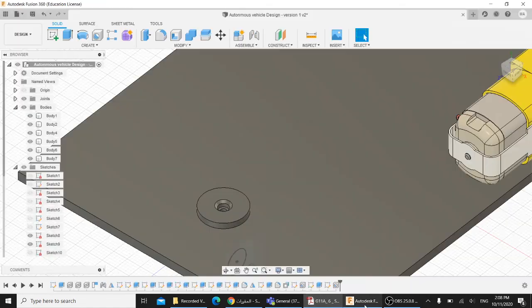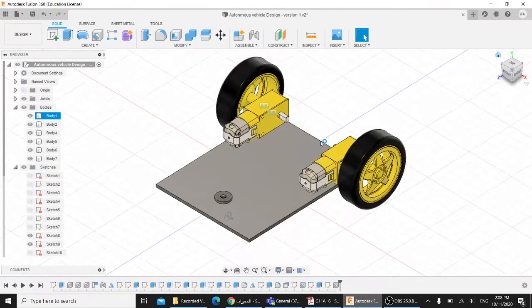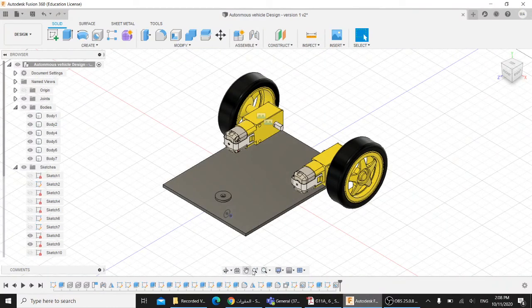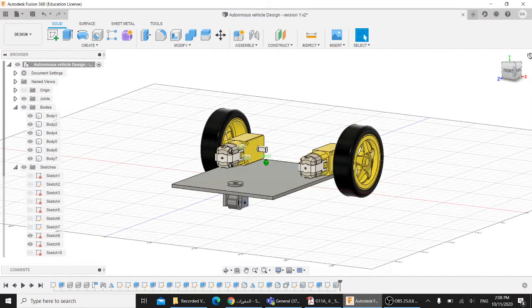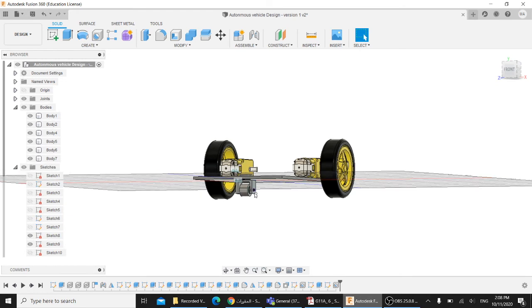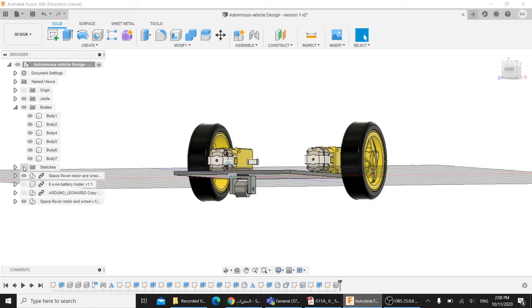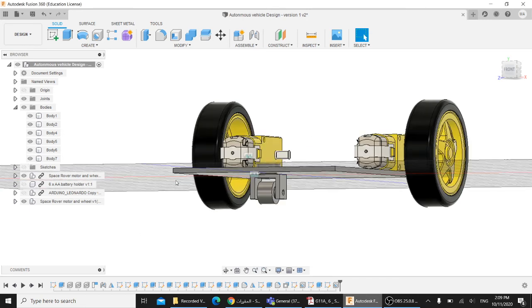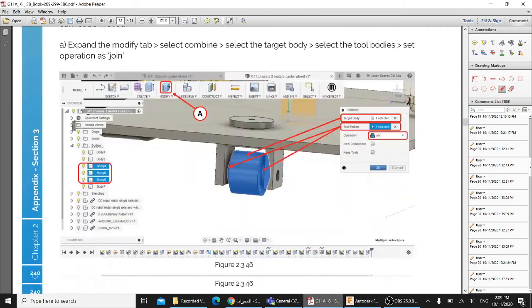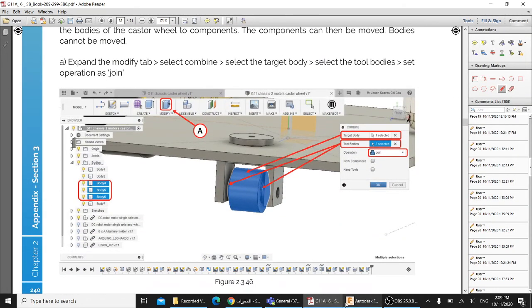In this case you will see now that we have created the different parts for our caster wheel. We can hide the sketches if we do not want to show any sketch. The last thing we need to do now is to combine bodies. I will show you how to combine.